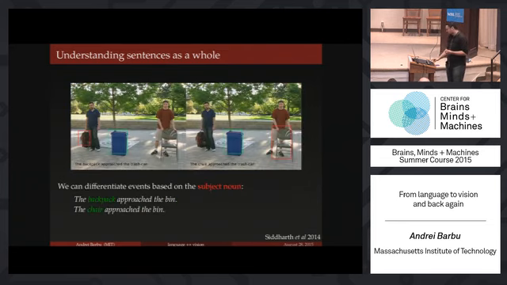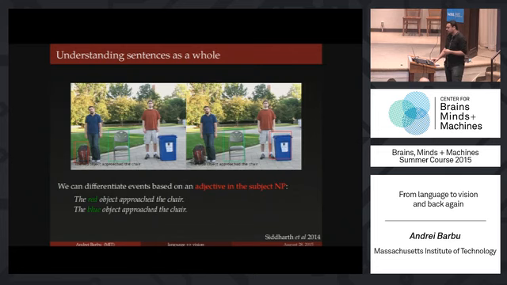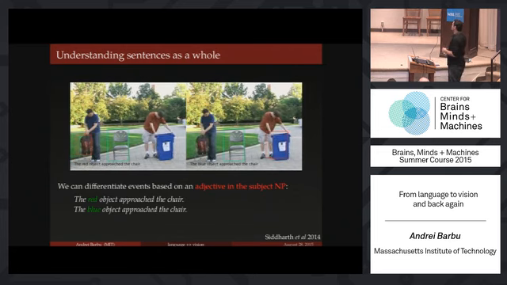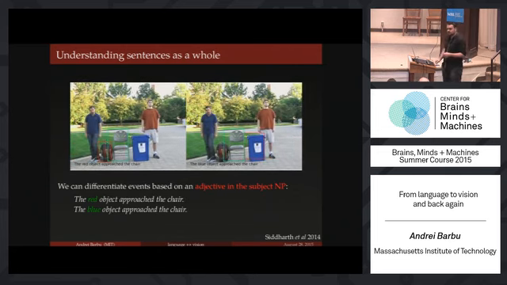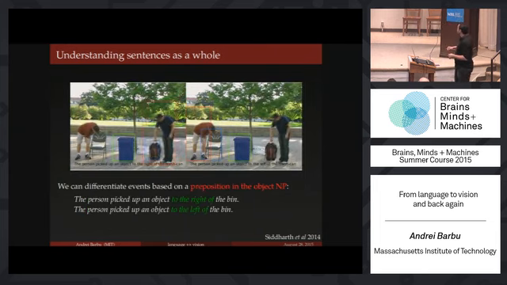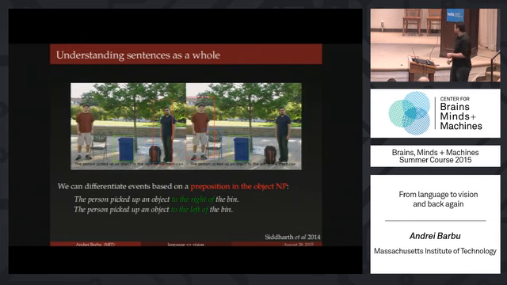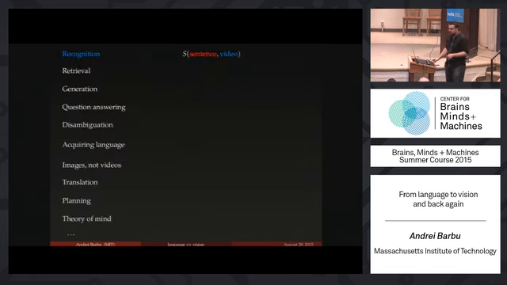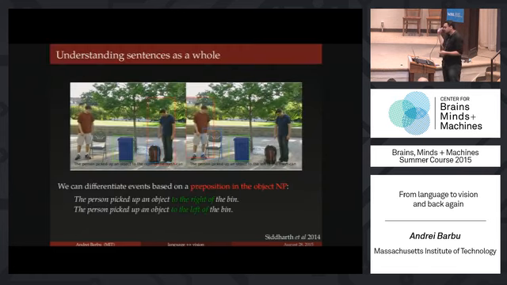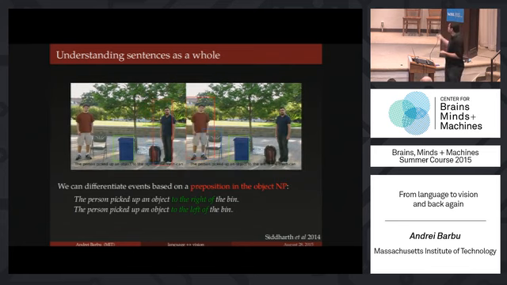So we can play this game many, many times over. We can have it pay attention to the subject. Is a backpack approaching something, or is a chair approaching something? We can have it pay attention to the color of an object. Is the red object approaching something, or a blue object approaching something? We can have it pay attention to a preposition. Is someone picking up an object to the left of something or to the right of something? And we have many dozens or hundreds of these. And I won't bore you with all of them. But the important part is we can handle lots and lots of different parts of speech, and we can still represent them, and we can still be sensitive to these subtle distinctions in the meanings of the sentences.